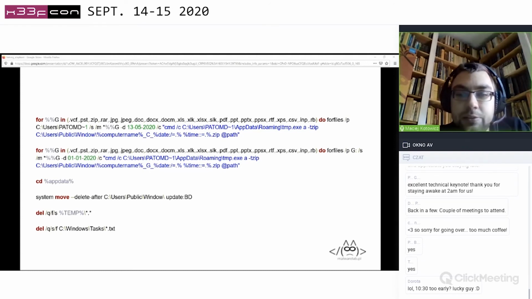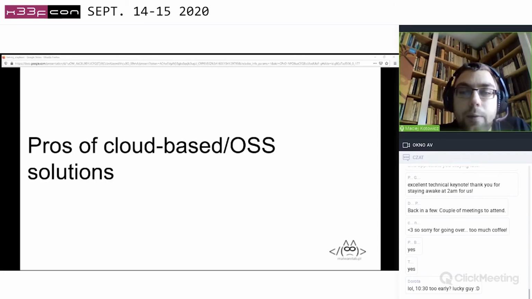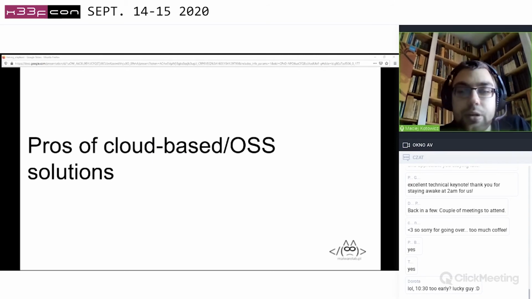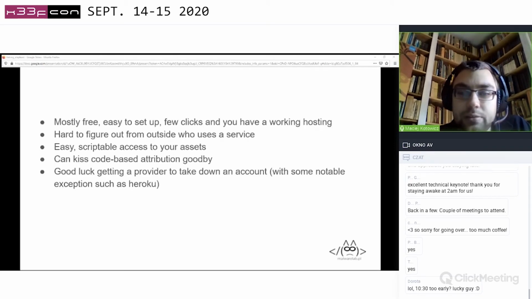So what they did: get the files, compress them, and push them to the Google Docs, and be done with it. Clean up, problem solved. Unlimited storage, no problem. Okay, so pros and cons of these solutions, from the attacker's point of view, obviously.